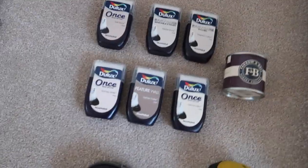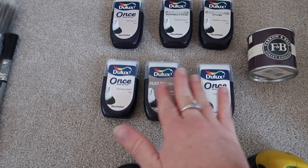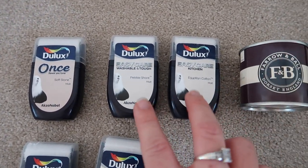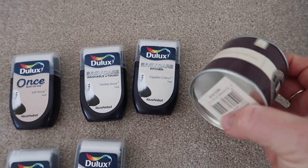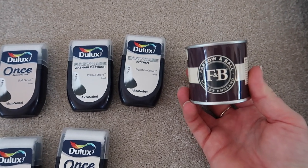It is early Saturday morning and I'm hoping to get this project done over the weekend. The first plan of action is to put the paint samples on the wall, because I'm going to be ordering my materials from B&Q today. I picked up a bunch of Dulux samples — the main contenders are Pebble Shore and Egyptian Cotton, both matte. I also really wanted Farrow & Ball — specifically Skimming Stone, number 241 — so I picked up a sample pot. I put it out on my Instagram asking if Farrow & Ball is really worth the money, and I've heard from family and friends that it absolutely is.